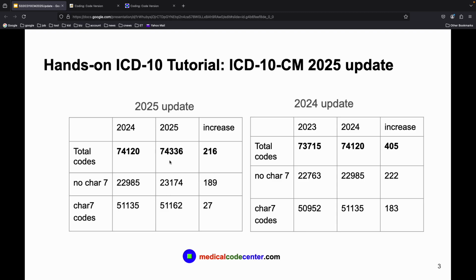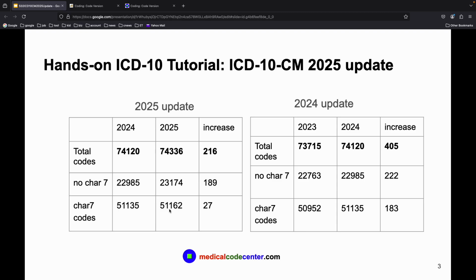All the codes here we categorize into two types. One type of ICD code needs a letter in the seventh character.